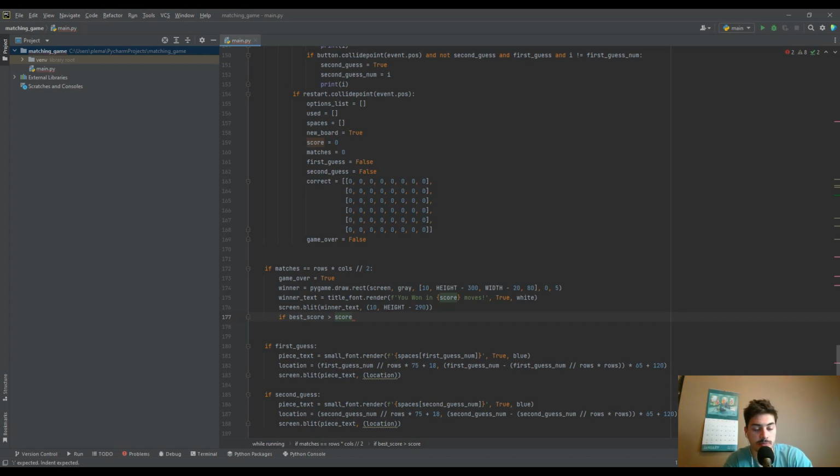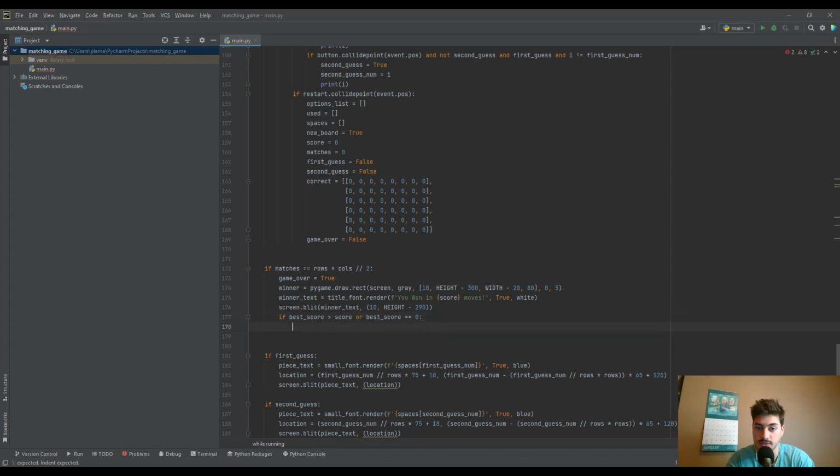And the other thing we'll do, because when it starts up there's no value in here, you could say or best score is equal to 0, because that means obviously someone hasn't played before. And in those conditions, we're going to say best score is equal to whatever the score just was, because the only thing they're going to do after a game ends is they would have to go back and hit restart to play again. And that's going to clear out score, but if that was their best score, then we want to save it. So that's what we're doing here.